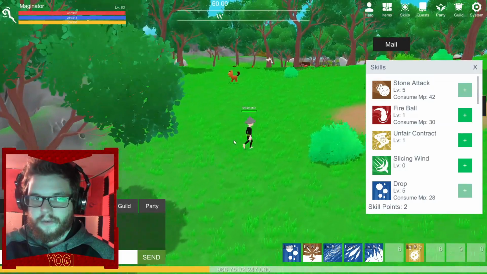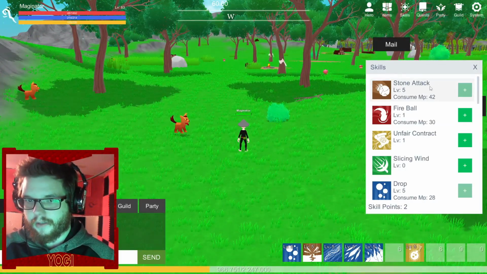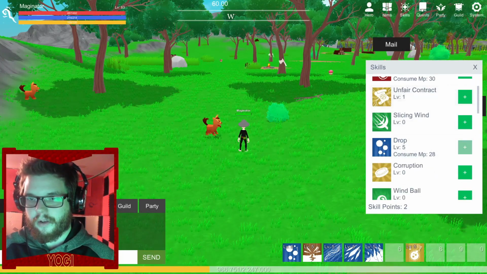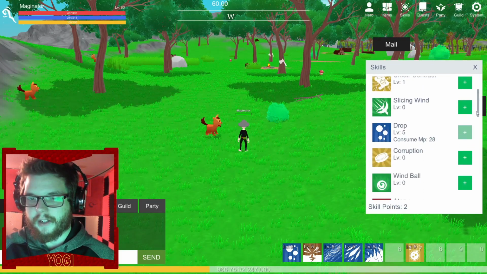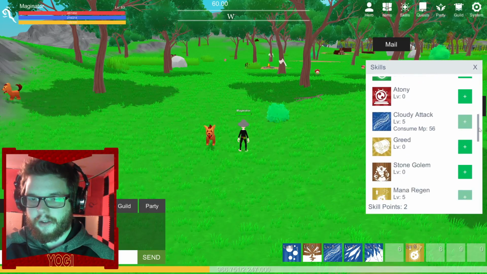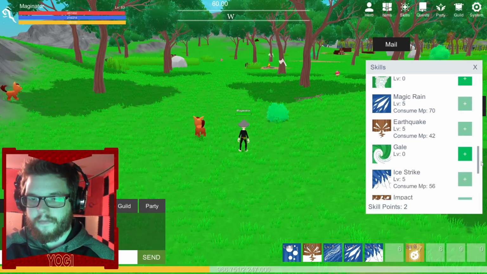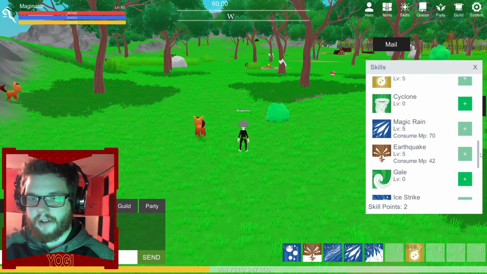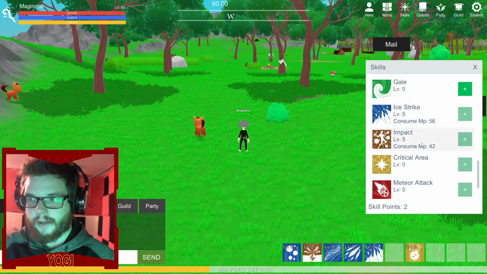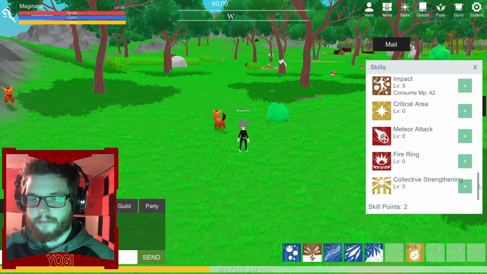So let's just do a quick run over real quick. Okay, so Stone Attack at level 1. We're going to use that primarily until we get Drop. And then we're going to be using Stone Attack and Drop. And then we'll eventually unlock Cloudy Attack, and then Magic Rain, and then Earthquake. And then after that, you get Ice Strike, and then Impact. And then after that, we'll get Critical Area, and then the build is finished.